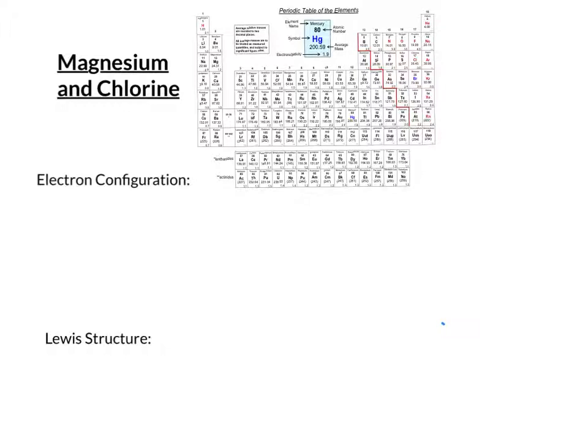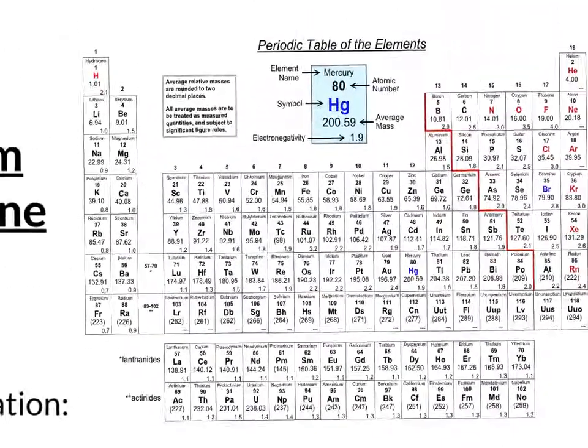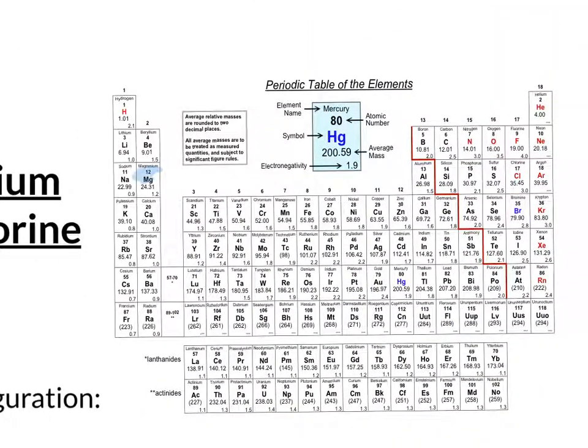This is going to be magnesium and chlorine. So I'm going to highlight on our periodic table the magnesium, which we already saw in the last one, and chlorine. Okay, again, remember, one or more metals, and one or more nonmetals. Here's magnesium, it's a metal. Here's chlorine, it's to the right of the stair-step line. It's a nonmetal. Okay, so this is going to be an ionic bond.